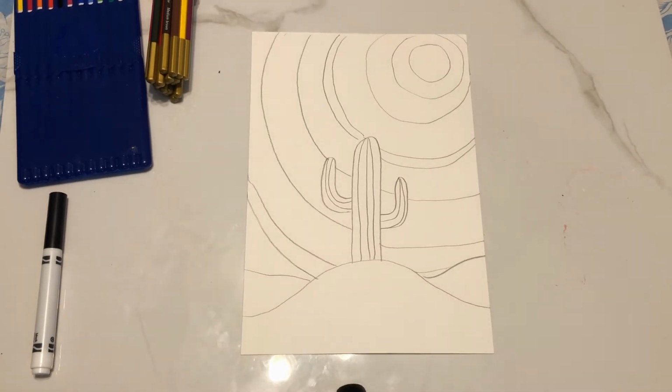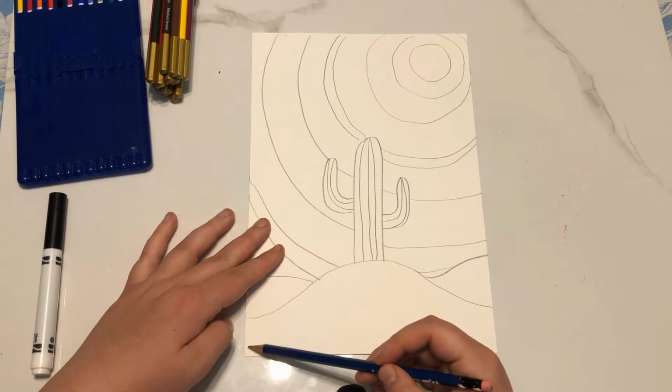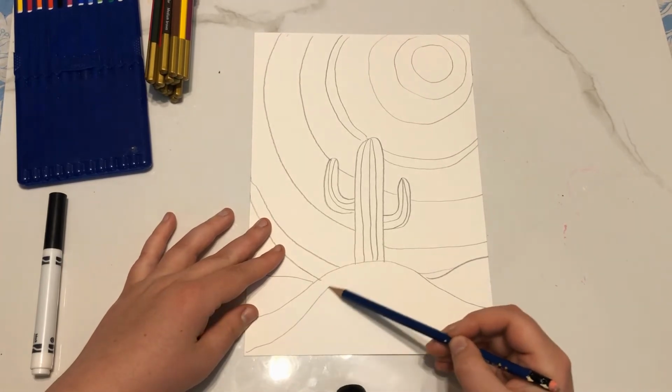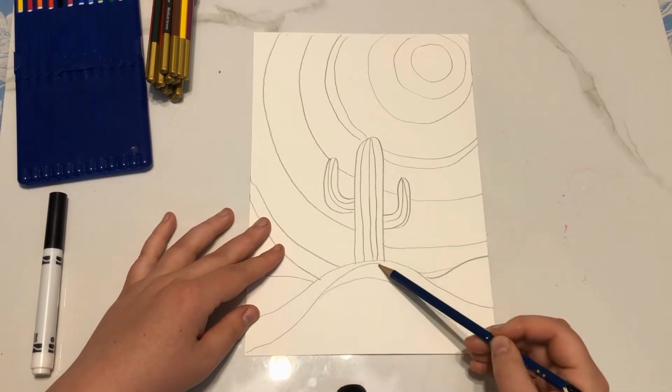Alright, so now that you've done that, you can go down at the bottom, and we're going to do the same thing. We're going to draw some free lines, however you like, just to kind of make sections in the dirt.